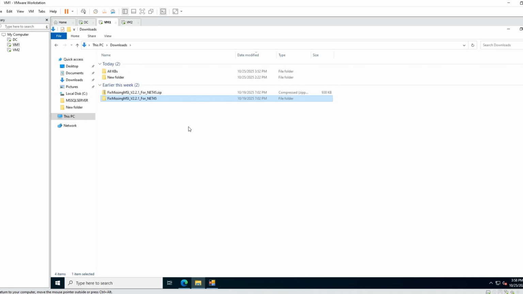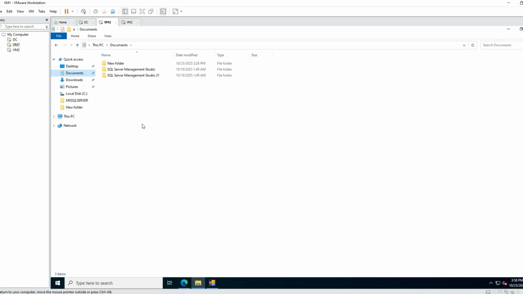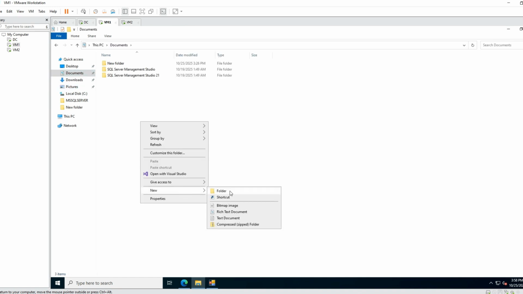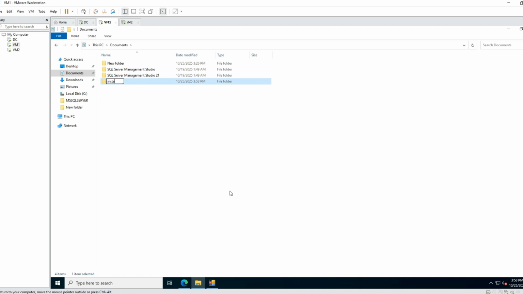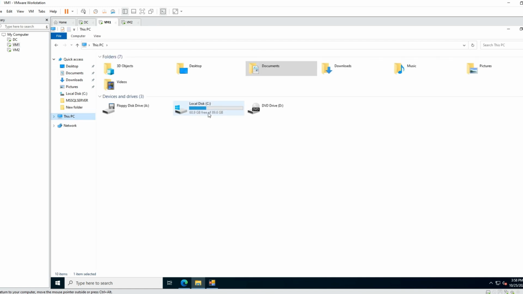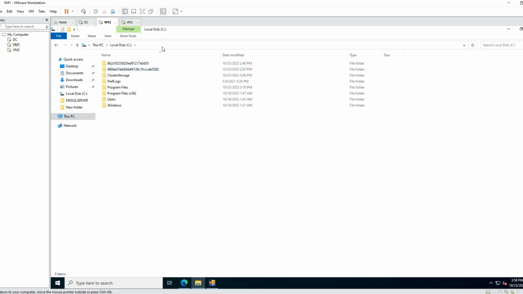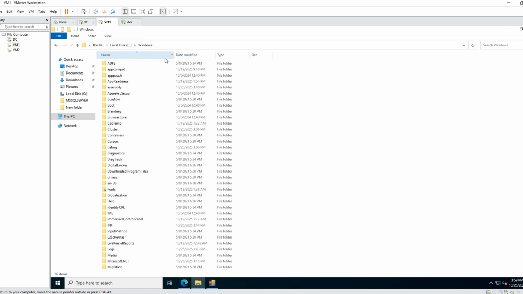So go back to any location you want. I go to my documents, right click and create one folder and call it installer MSI backup. Now go back to This PC, open C disk, go to Windows and open the Installer folder.